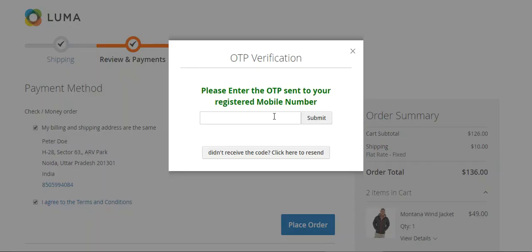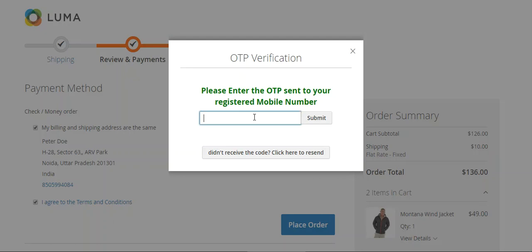and here you can see that a pop-up has appeared on the screen. The one-time verification text has been written at the top, and here you can see that it says please enter the one-time password sent to your registered mobile number. So you'll be receiving a text message on your mobile number, and the password would be a 6-digit number.